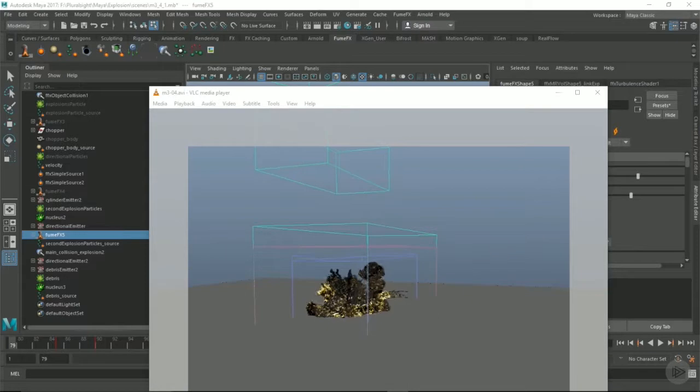And we get that really good pop in the beginning that really busts out with a lot of force. And as the time scale slows down, we really get a sense of scale and how it's slowly rising up. And also the extra detail with the debris in there looks pretty great. And as well, we can see how it's still burning the chopper at the end there. So that's it for our final simulation.